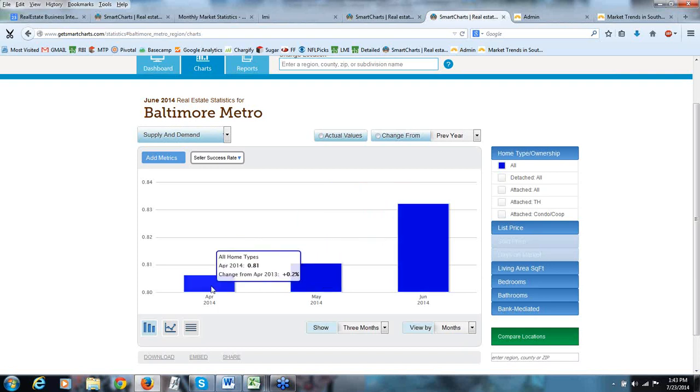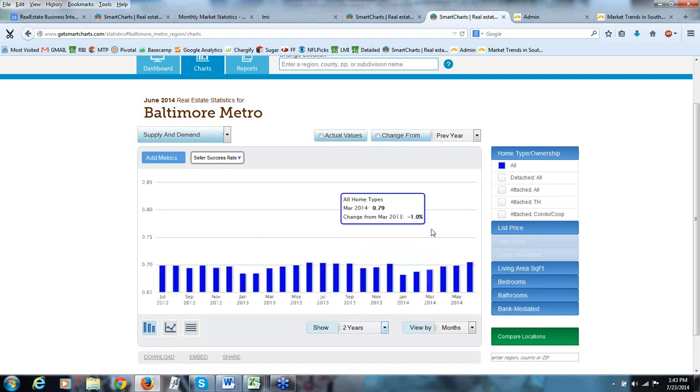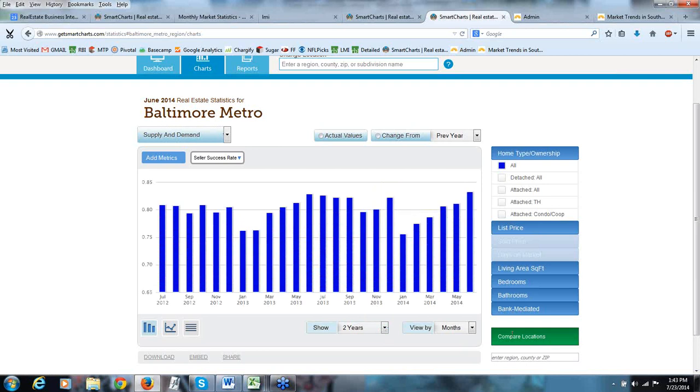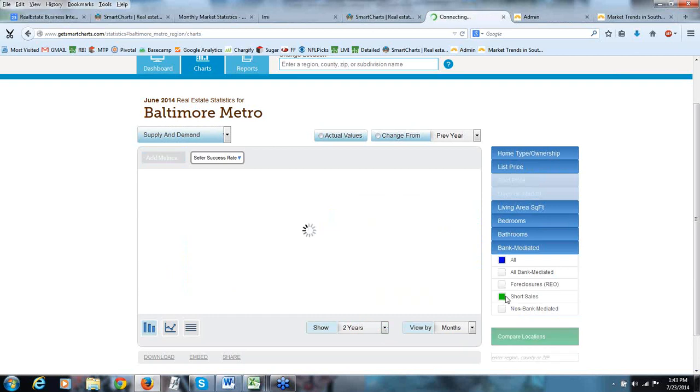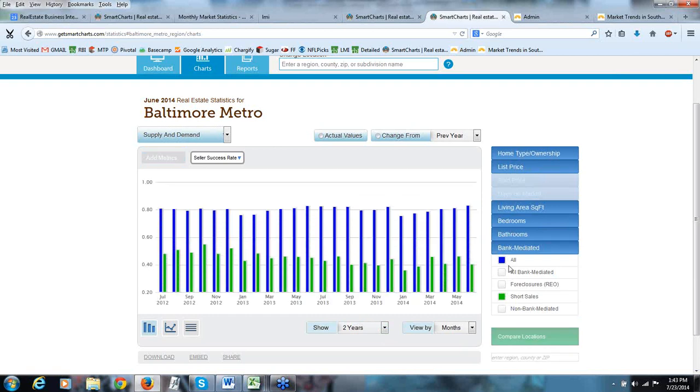That's up from May slightly. And we can look at this over, say, 2 years. So 83%. But when we take a look at short sales, it's the green line now that this serves as my legend. We look at short sales and we can see that only 40% of short sales that were in pending status that are no longer pending, only 40% of those resulted in an actual sale. So 60% of short sales are failing.